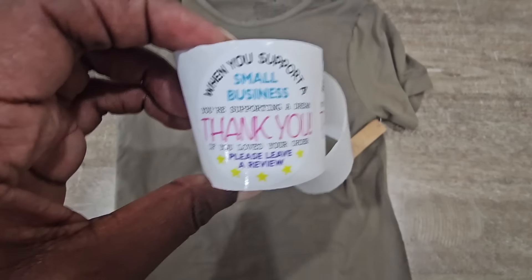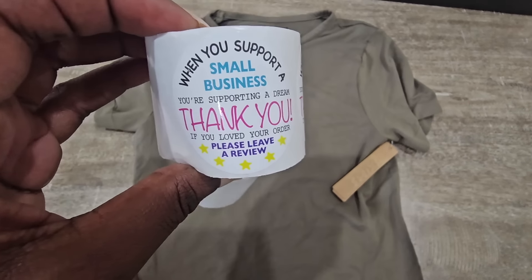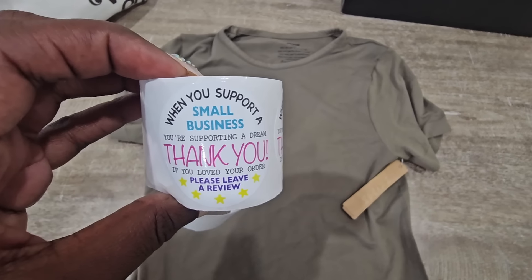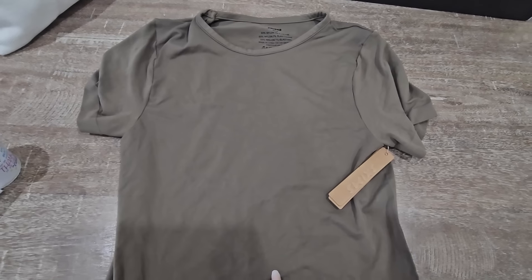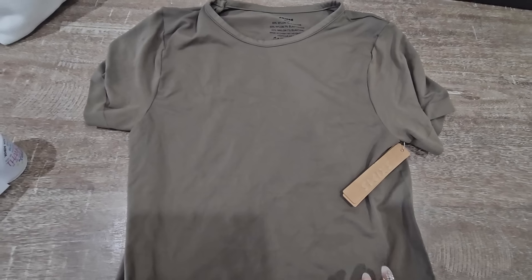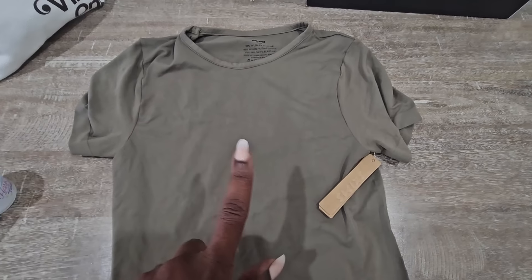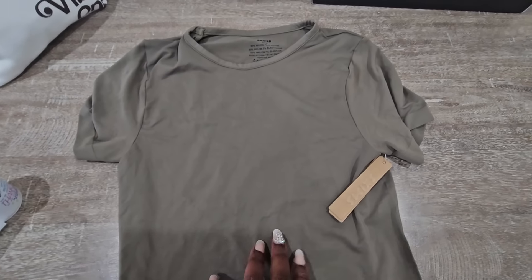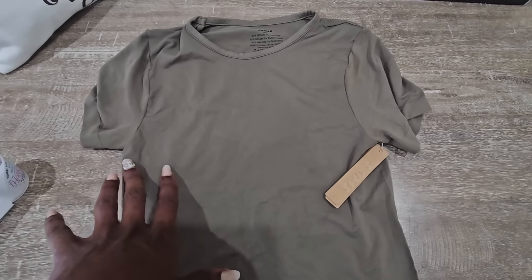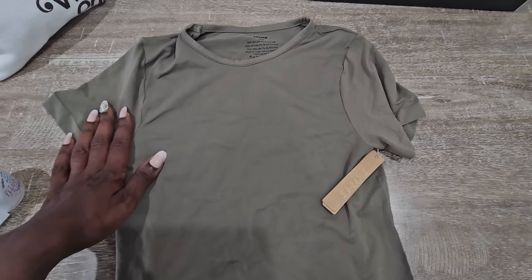Here are those stickers I always link in my description box. I love these because it prompts people to leave you a review, which is super helpful. It's not as important on Poshmark, but it is very important on eBay. This sold for over $60 and I've only had it listed a week. Anytime I buy my Skims palettes — I'm manifesting a palette of just this line — it always sells so fast. I probably get like five of these out of all 300 pieces in a palette. It always sells within a week or two. When they bring it back in stock, it literally sells out overnight.